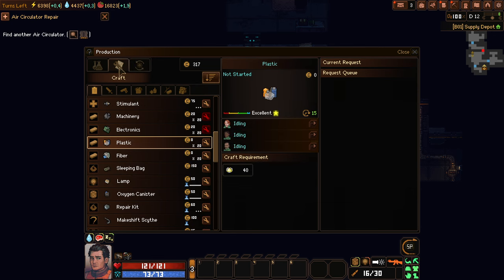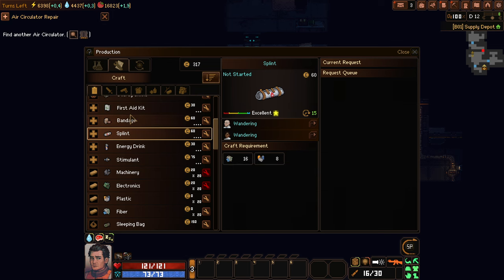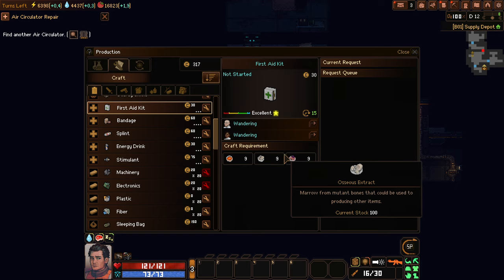But be super careful because those things are also needed to craft stems. Also to craft the first aid kits: blood, osseous, and tissue. So don't recycle everything for the camp needs, because basically if you recycle for the camp needs, that means you're not recycling and not keeping enough for yourself, maybe.